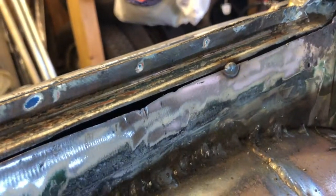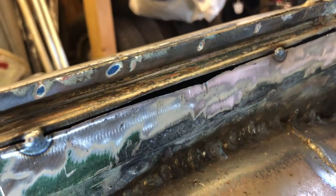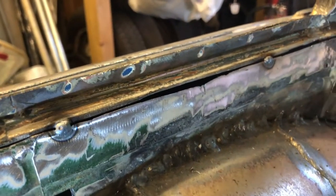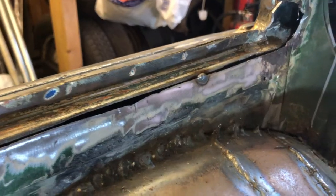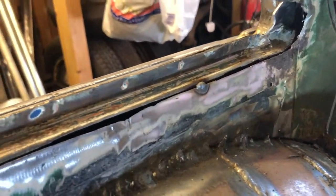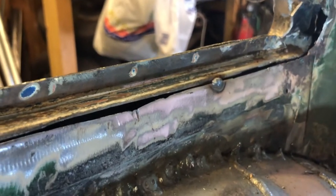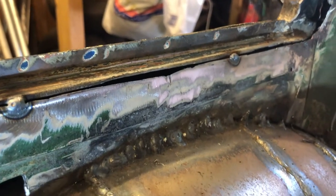I've just cut too much off the inner panel, so I'm going to need a little bit of gap fill in there. I don't think I can get behind it with a brass rod. But we'll see what I can do with just a little bit of MIG filling and see how I get on. It's not a huge gap, it's only, what's that about? I suppose it's about 4 mil. But a couple of passes with the welder should see that done okay.